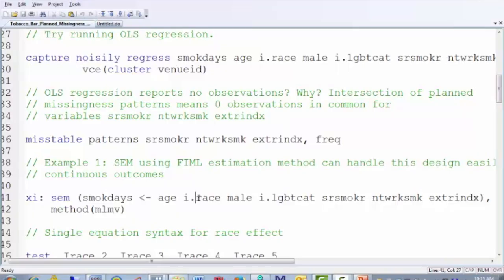And then the first thing I like to do is just summarize the data, because when I do that, it just tells me here, this is like running, what is it in SPSS, like examine or explore, and in SAS it's proc means. But the basic idea here is it's just going to give you the ends per variable. And you can see here, when we start getting down to reporting self as a smoker now, network smoking, extroversion index, we don't have as many cases. So just the humble summarize command can give you some good information.